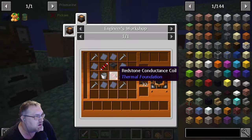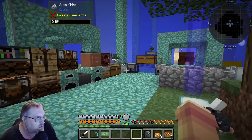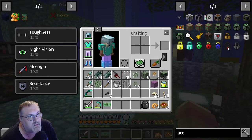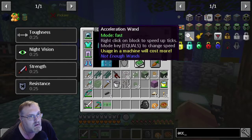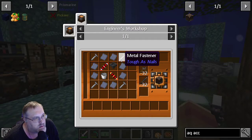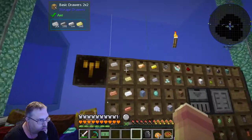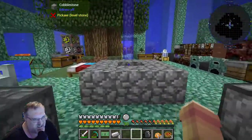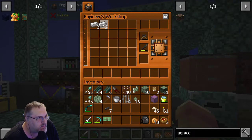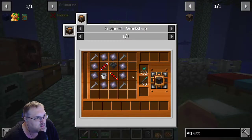Funnel, redstone. Do we have any of those? I don't think we do anymore. Redstone. No, no, no, no. Okay. Is this thing in here? Accumulator. Access terminal. There it is. So I need four pieces of iron, I think. I don't think so. Anyways, here we are. Yeah, no, I didn't. Okay, it's fine. We're gonna have extra. That's fine. So that takes care of that.